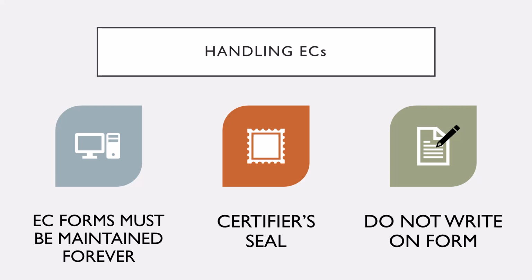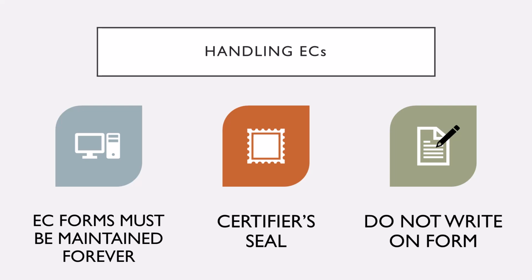Digital signatures are acceptable as long as the CRS specialist can tell that they were signed and they are not hidden. Finally, we'll talk about marking up ECs. Communities should not write on the form in a way that causes any important information to be blocked, uncertain, or misrepresented. Generally, you can write permit numbers or other useful information for permitting purposes on the form. However, communities cannot block any important information on the form when you do so.